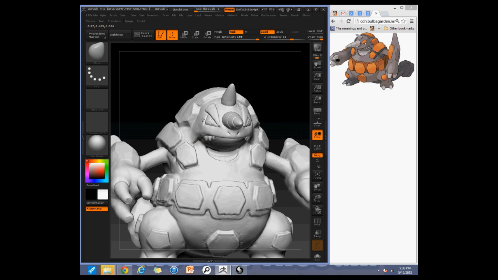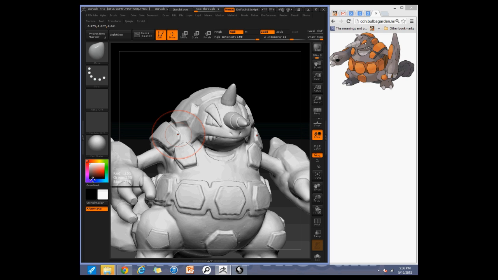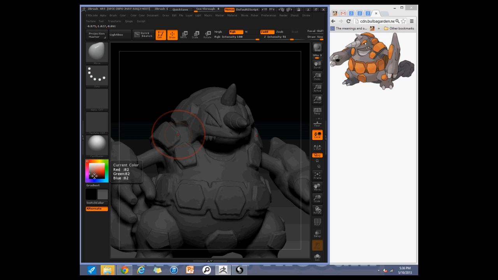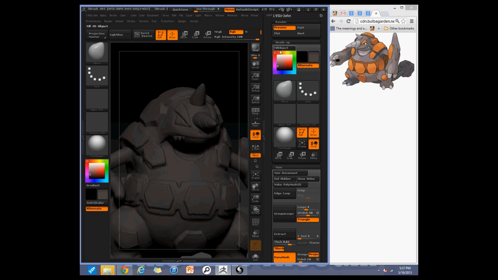Alright, so now we're going to start with the coloring process. I'll settle for this. Now I'm going to fill object.